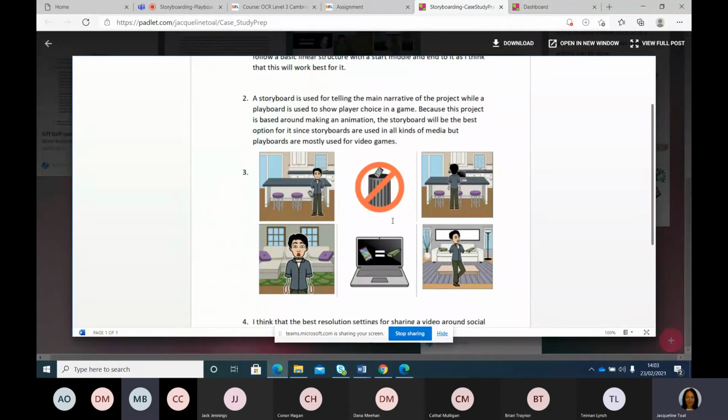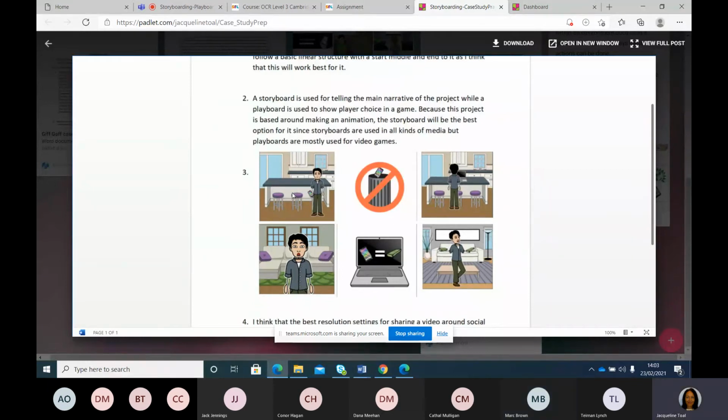So my story is just about a guy that was originally going to throw away his old phone, but decided not to. And he looked online and saw that he could just exchange his old phone for money. And then after he does that, he's all happy because he essentially got free money at the end of it.